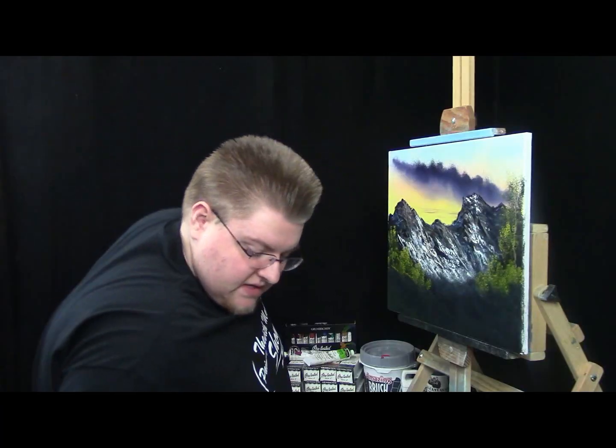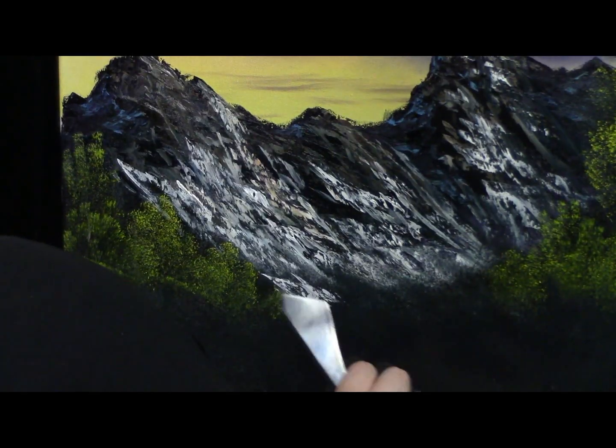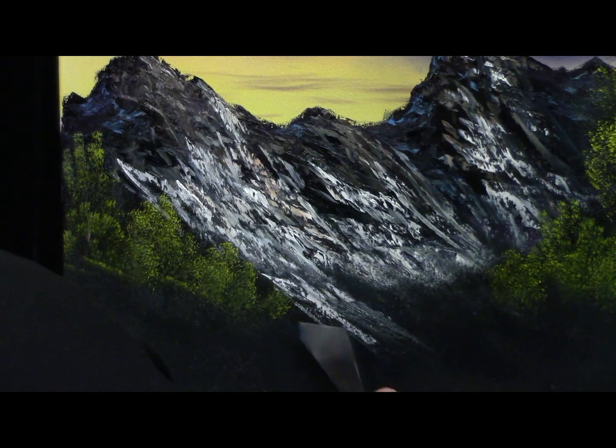Okay, let's take a little palette knife and some of that white. I'm just going to kind of pull it down into this.